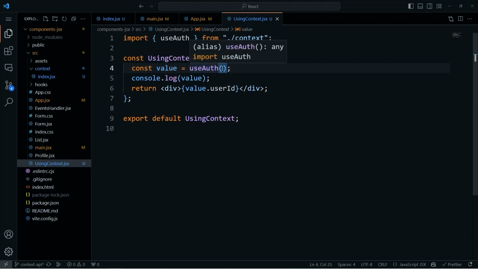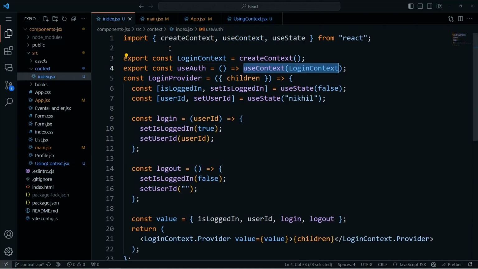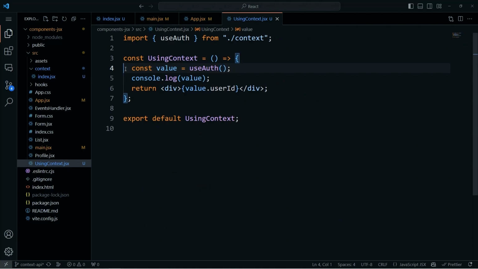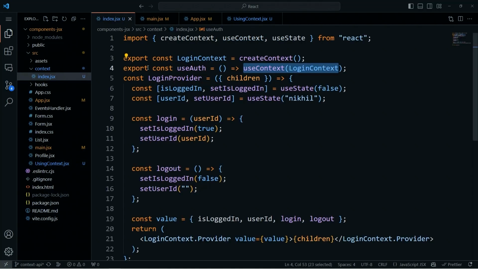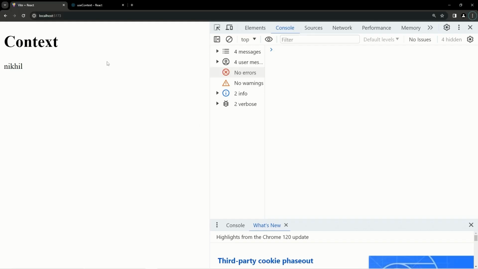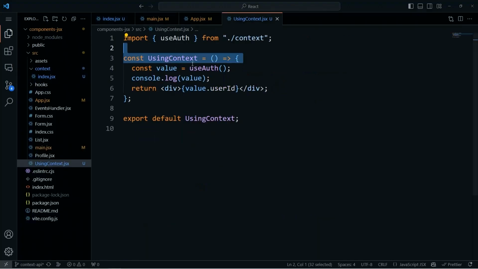You can see it's working perfectly fine. So here we don't need to pass anything. We can just add one line over there, and you can see how clean our code is with that. You can see we have here the login context, and here we have the use auth. So now we don't need to export this login context as well. And you can see it is working seamlessly fine, perfectly fine over there. You can see now we are seeing the Nikhil. We can just not use the value as well. We can just grab the user ID directly. We can have the user ID.